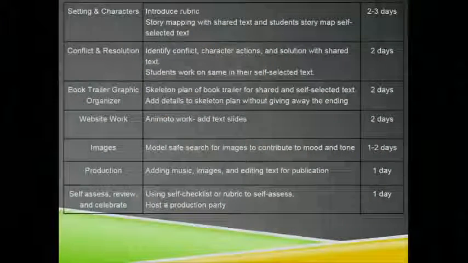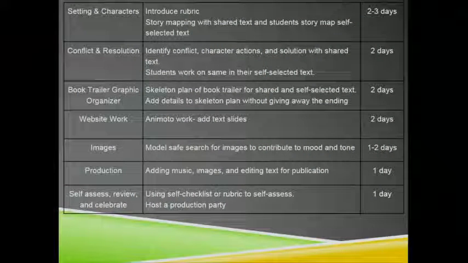If your students have books that don't have images, which a lot of them will, then we taught them how to find appropriate images online and then download them and save them as well. By the end of the second week, students are ready for adding in their music and then they're ready for publication. So really looking at revising and editing using the checklist and the rubric that are provided.